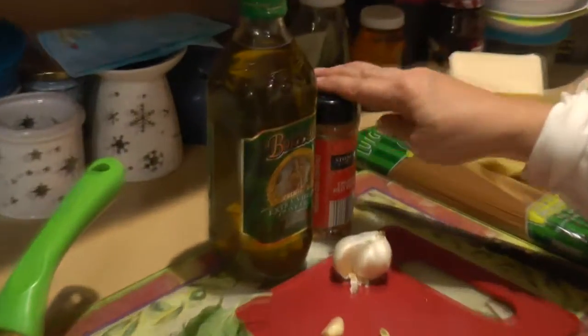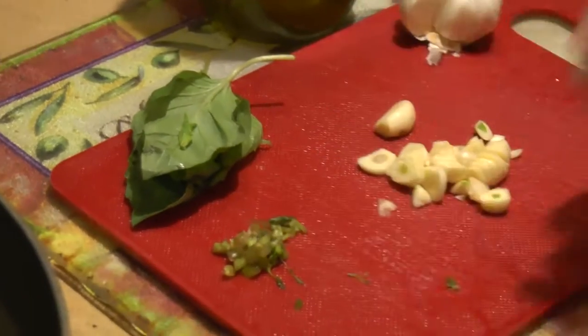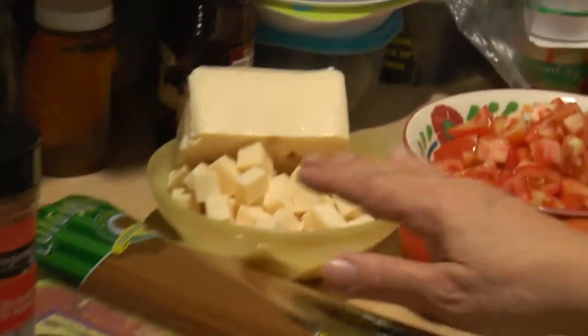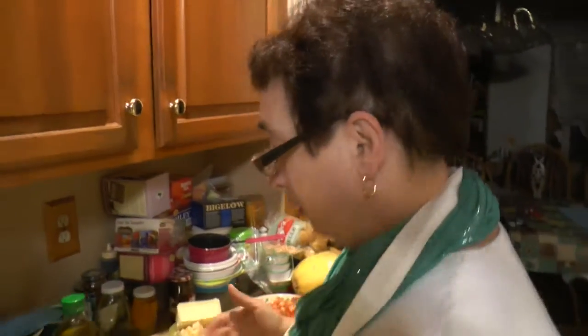What are we making today? Today we're making a pasta dish called pasta bruschetta. It's pretty much the flavors of bruschetta inside a pasta dish. Your ingredients are olive oil, crushed red pepper flakes, garlic, basil, mozzarella, and tomatoes. So it's very simple. Everything goes together and then the pasta goes inside.